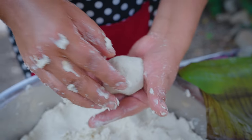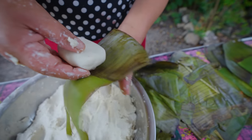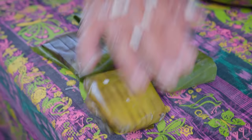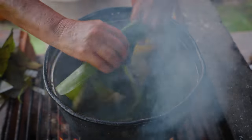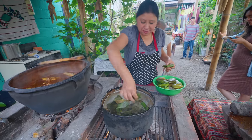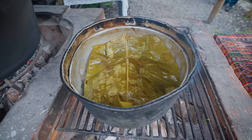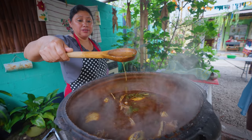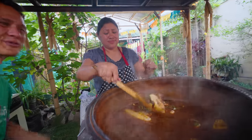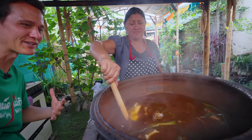The tamale dough gets mixed, then made into little balls, then flattened and placed into a banana leaf. Those tamales go in a bed of plantain leaves with water on the bottom, so they kind of boil and steam at the same time. You can see now the kak'ik has turned the correct deep red color. The aroma is unbelievable. She said the flavor is ready but still needs another 30 minutes to simmer, to bring the ingredients together and especially to tenderize the turkey.